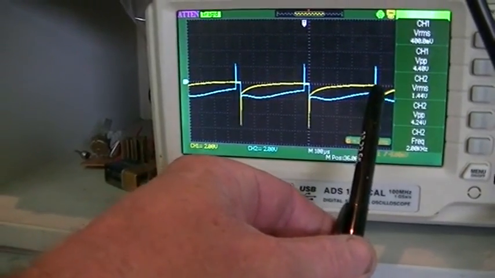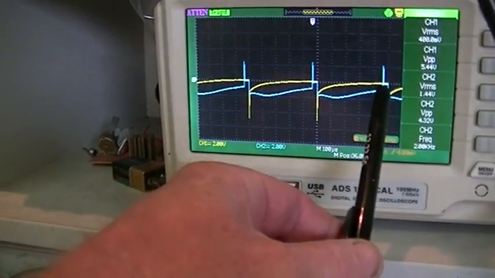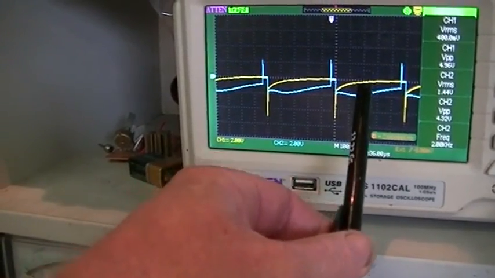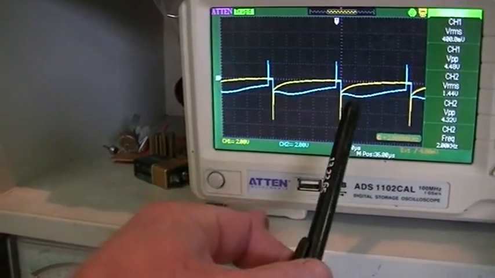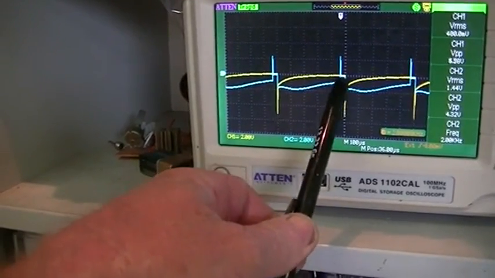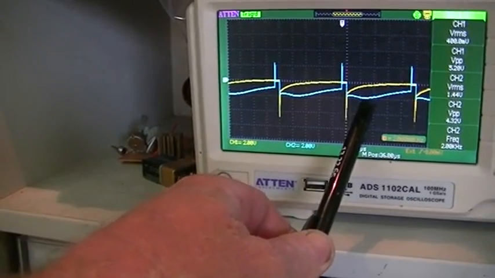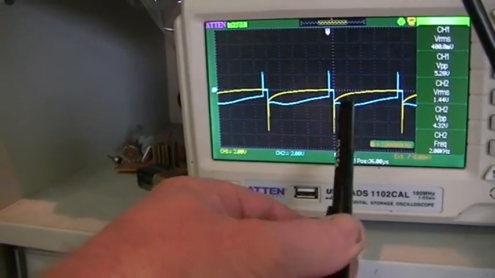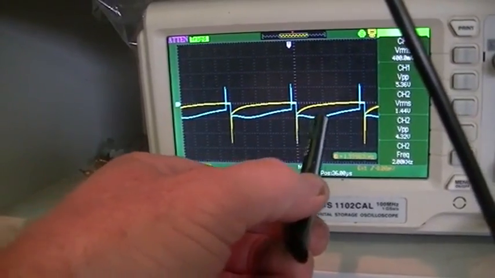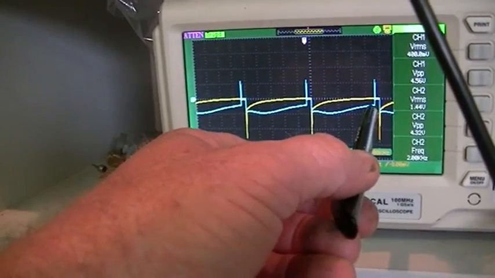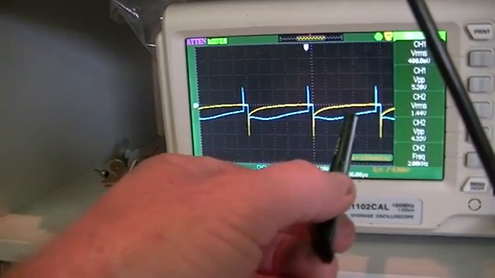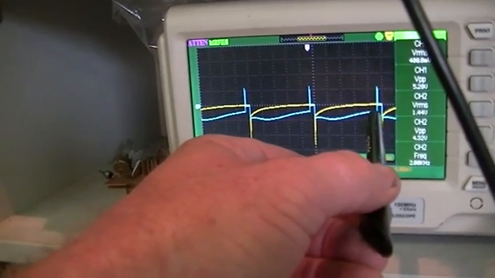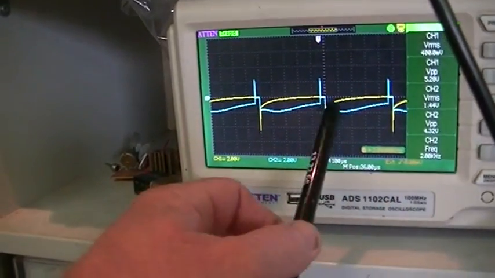And we have another 2 and 3 quarter divisions before the transformer switches on again. So the magnetic field is totally dissipated by the second division around the outside of the core. But if we look at our second globe, you can see upon switch off we get a slight increase in current or power flow through the load, which is our globe. And then it slowly diminishes. But the magnetic field on the inner part of the core around our inner windings has not fully dissipated before the next cycle starts. It is still there because it is still producing current.